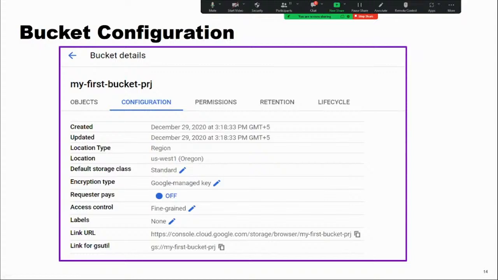Yeah. Sir, one question. Suppose we create a bucket and we have it in one region, and suppose we don't want to delete that bucket, we just want to replicate that bucket and keep a duplicate of that, with added functionality in terms of adding location as well. So can we do that?